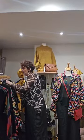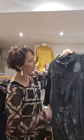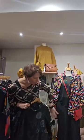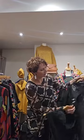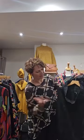Again, I think this piece as well is very much the flavour of the Kozan. All these different elements, and this would just work if you've already owned this piece and you wanted to add a new softer trouser, then you could definitely bring in this new textured pant that I've been showing you here, and maybe the top with the lovely cowl neck would work really nicely under this. Unzip this because it's got the same sort of stand-up collar, and then allow this wired neckline to show underneath there.